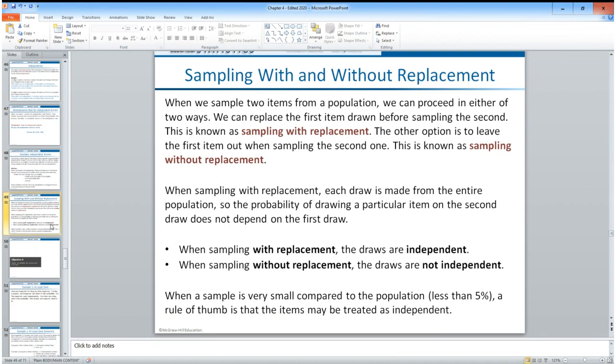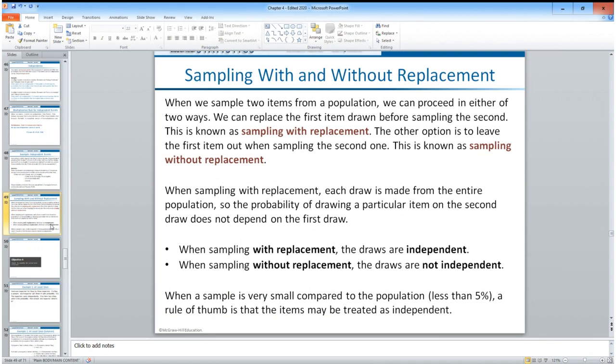If you take a deck of cards and you're going to have somebody pick two cards, and you hand them the deck and have them pull one card out, and then they remember what it is, and then we put it back in and reshuffle. We've still got 52 cards in the deck, and therefore the probability is still going to be the same on the second pick. Now that's considered independent if you put it back in.